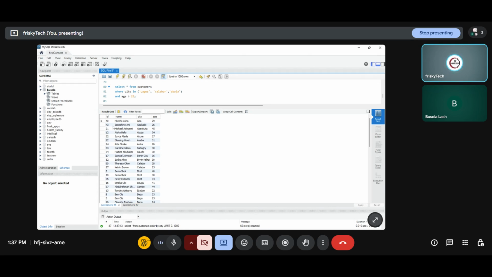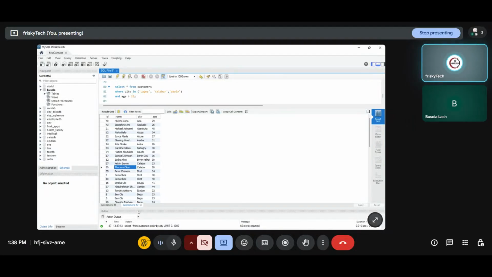Counting the positions, 1, 2, 3, 4, 5, 6, 7, 8, 9, 10, 11, 12, 13, Kelvin Brown. There's a change, right? Their positions are different.